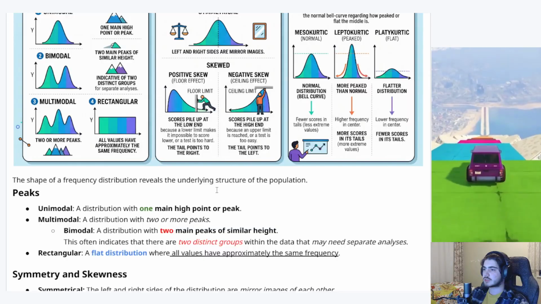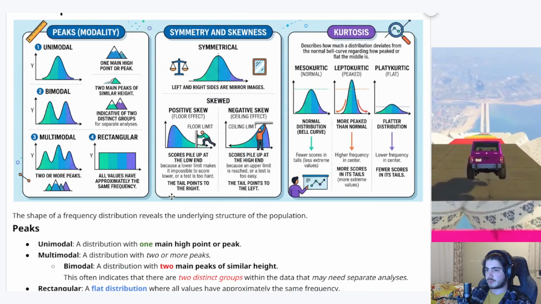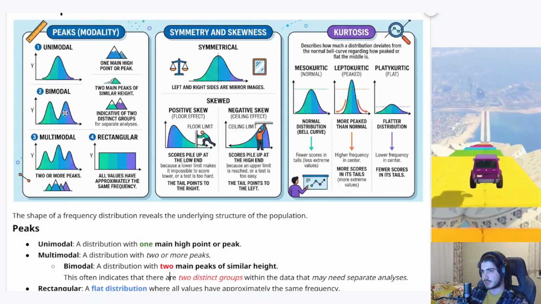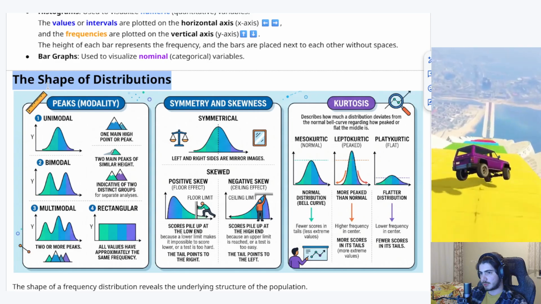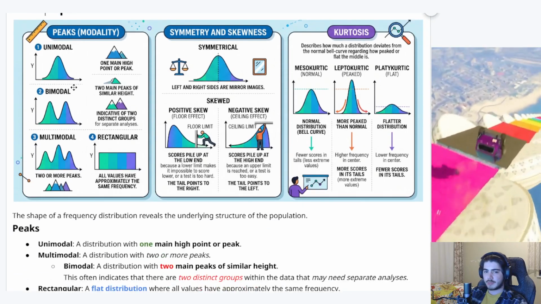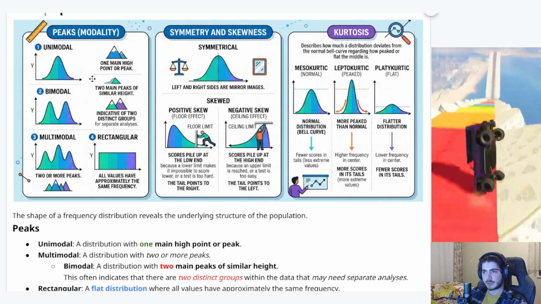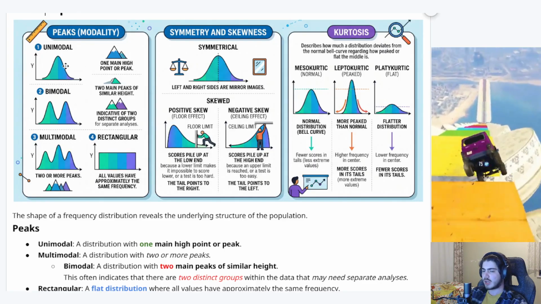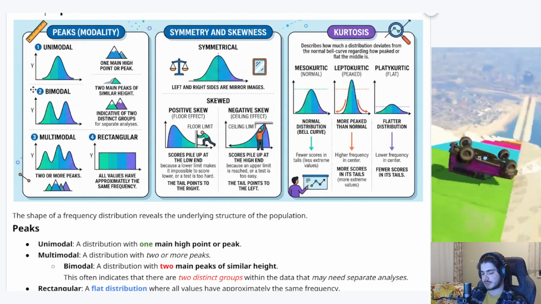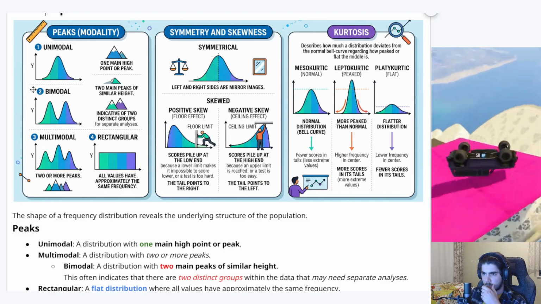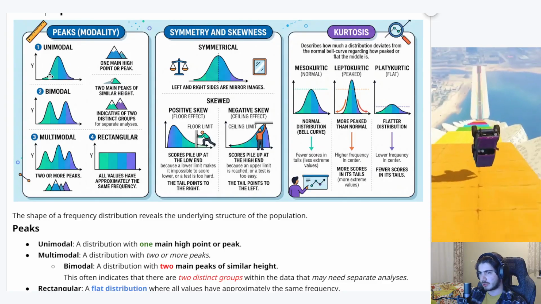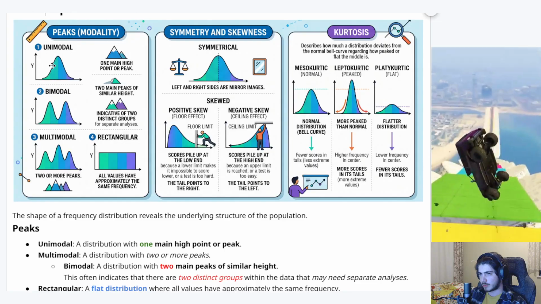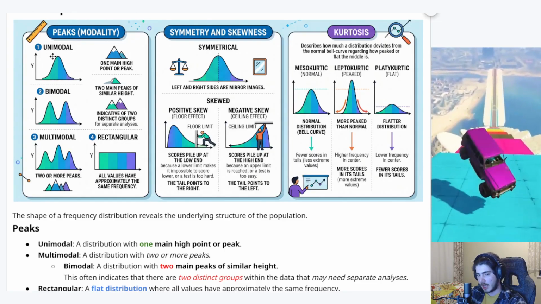And now we get a little bit of more confusing stuff. Now we come to the shape of distributions. Unimodal means you have a single curve, just like this. I guess we have single curves anyway, but in a unimodal model, it strongly resembles the bell curve, or the normal distribution curve that we have.